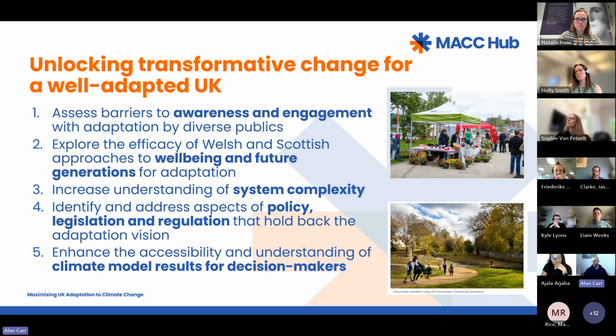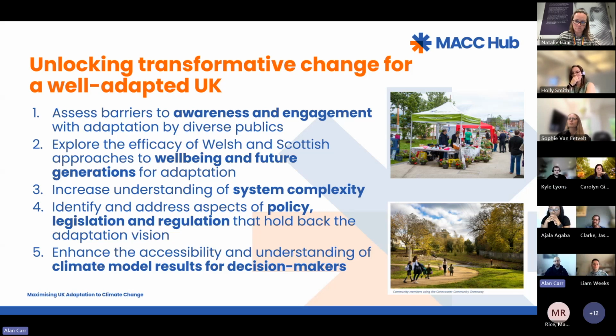Increased understanding of system complexity on adaptation, because it is complex, and there's a lot of contradictions and confusion around who should be doing what when it comes to adaptation as well. Linked to that is identifying and addressing aspects of policy, legislation and regulation that hold back adaptation progress, acceleration. Some of you may have seen the Climate Change Committee's report that came out a couple of weeks ago that was very critical of our approach on climate adaptation to this point. And our role in the MACC is to try and help to change that as much as we can.